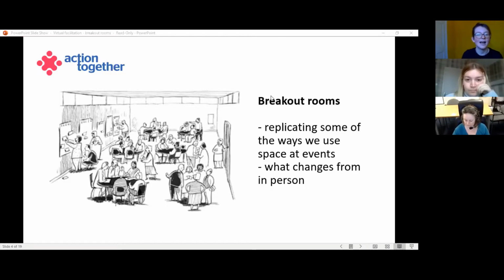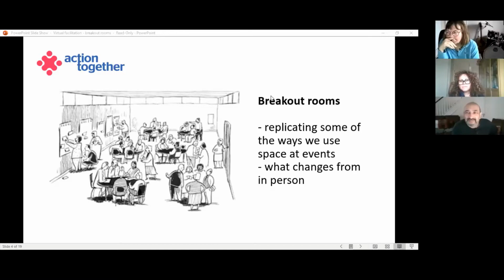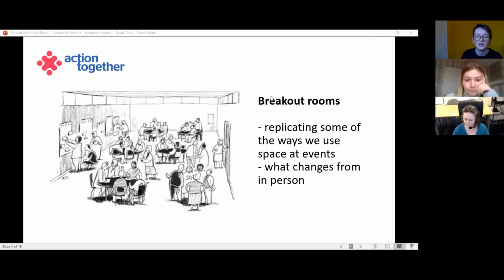In terms of how you design your session, I think the universal experience of breakout rooms is they're not long enough. They're too short. You get pulled out just when you get to the good bit of the conversation. I think that's because it takes a little time to warm up to the group, and then once you really get into it, it takes longer than it would in person to start having a good conversation. So in terms of design, always give people longer than you think they need.